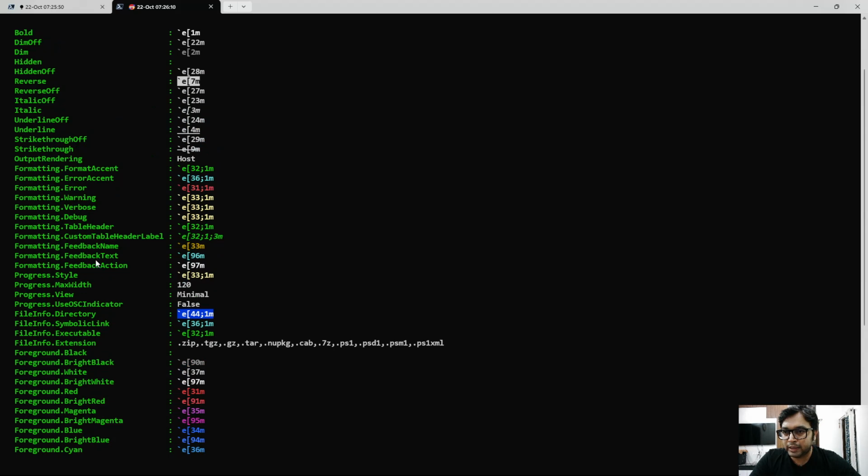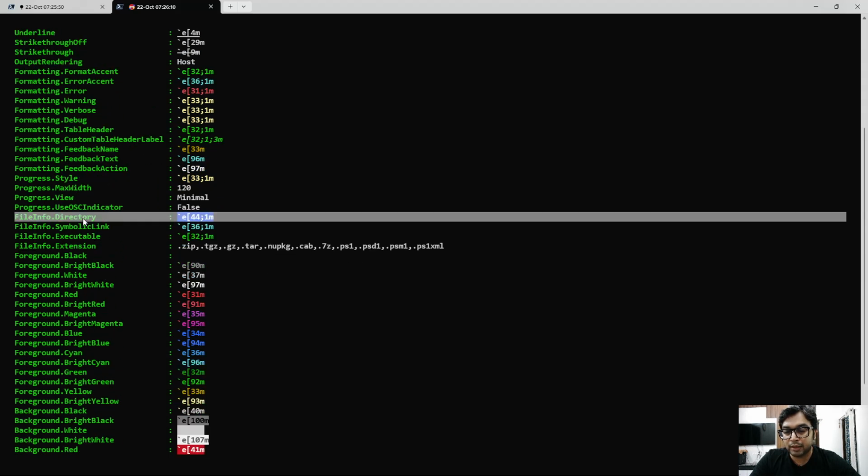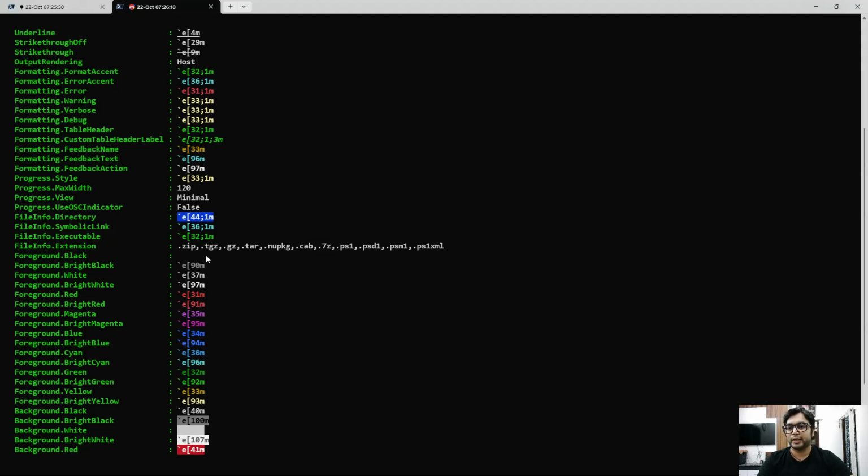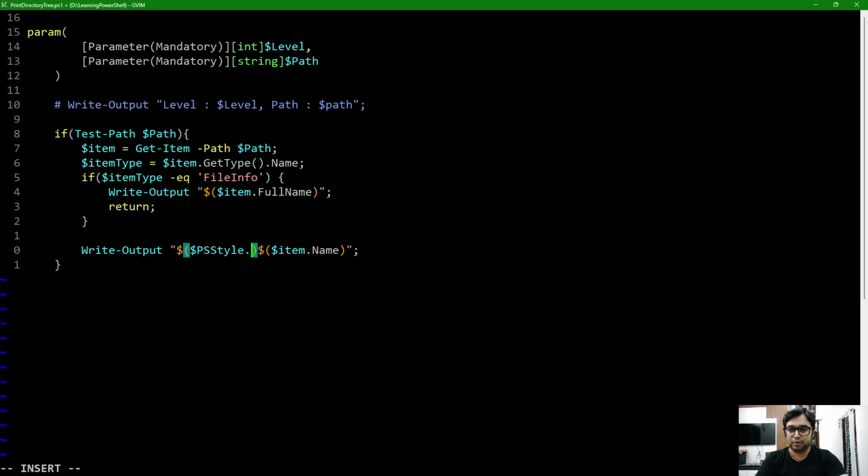Over here there is a DirectoryInfo that provides the correct color of the directory. So this is FileInfo.Directory. I will just say $PSStyle.FileInfo.Directory, and now we need to reset this.